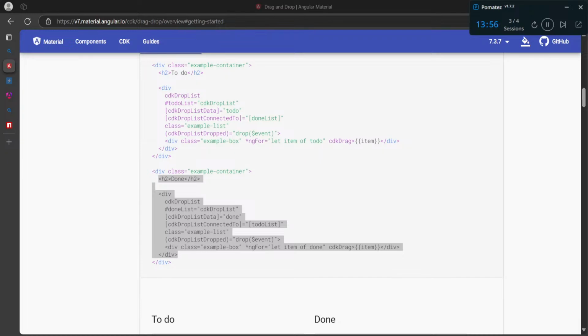Go to the app module.ts and you just need to define one more module, which is called drag drop. Okay, it is not coming.